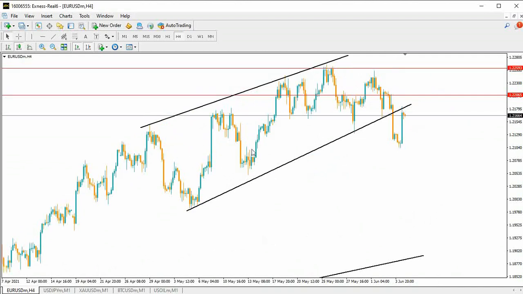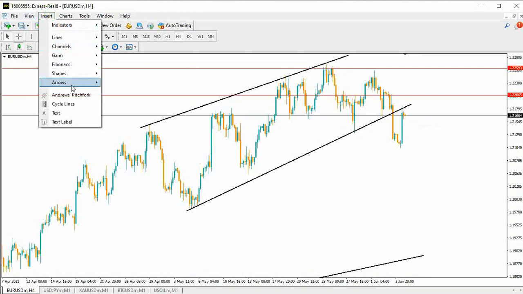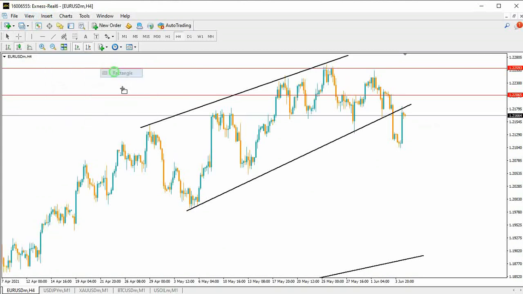So we see that we have an ascending structure, and we see that we have a breakout, and after our breakout, what do we see here? We see that we have a retest at this point. So we're not only going to be using our trend lines to identify breakouts and retests, we're also going to be using zones which we're going to indicate in the form of what? Of rectangles.